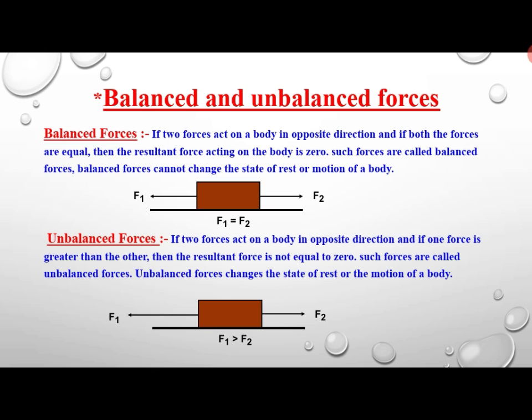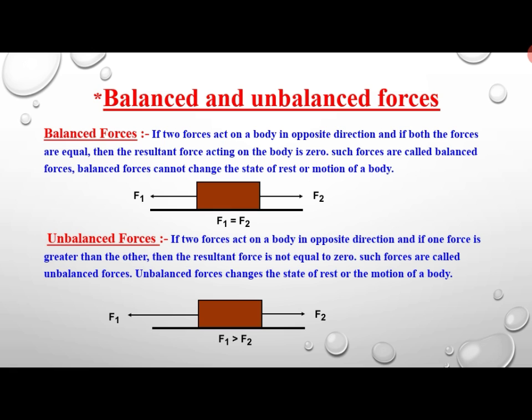And you can consider here in this case, there are two forces acting on this block, F1 and F2, and it is given that the force F1 is greater than F2. So in whichever direction the force F1 is acting, that will make the object move in that particular direction. Hence this force F1 will dominate in this case. Now we have considered two cases, one for the balanced forces, another for the unbalanced forces.